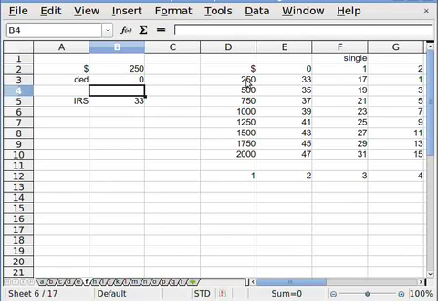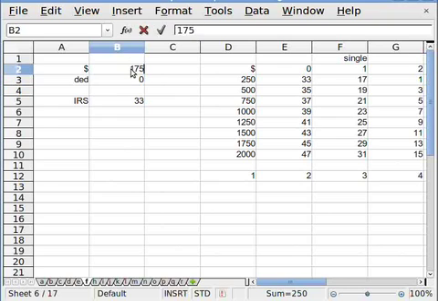Let's see if it's right. Well, I go to the first column of the grid and I find 250. Then I take B3 plus 2, and there I am, 33.